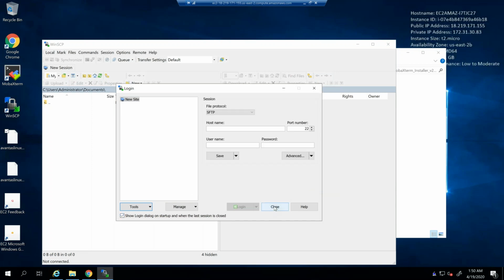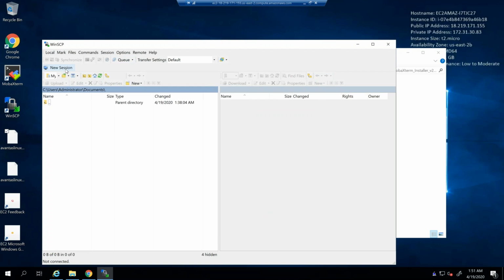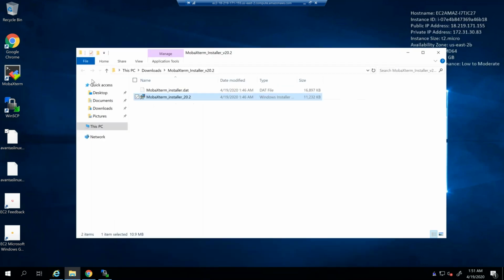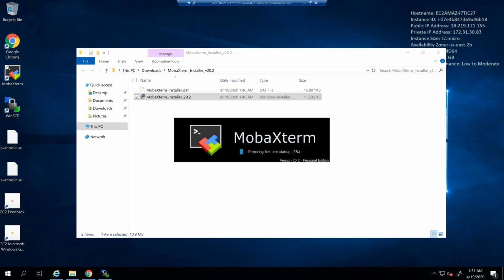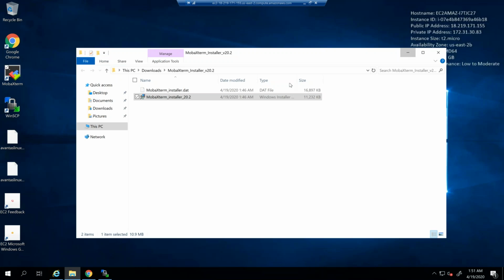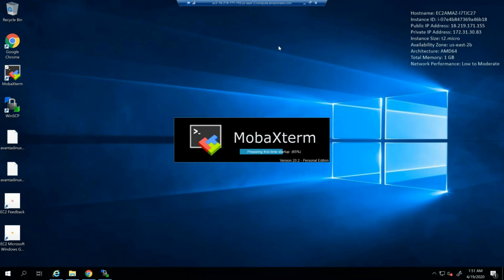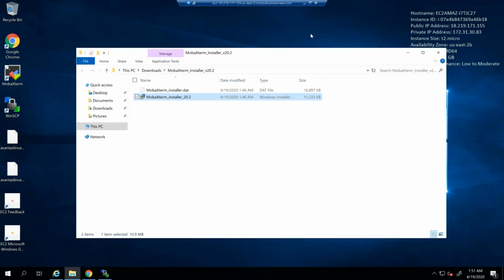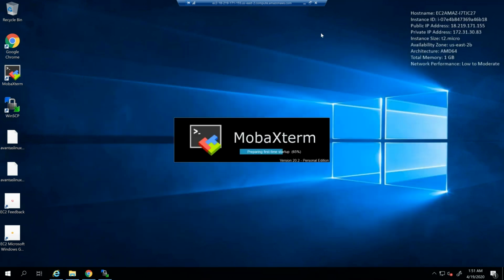So I get both of those things with this WinSCP. I can even start a session from here as well, but I like MobaXterm. Or you can use PuTTY, whatever you want. With PuTTY you have to go through different hoops to add the certificate. That I can show later if needed, but it's easier with MobaXterm. So while it is loading, because I am in this session, it's not going to allow me to go back to my machine. Otherwise, I could have shown you.